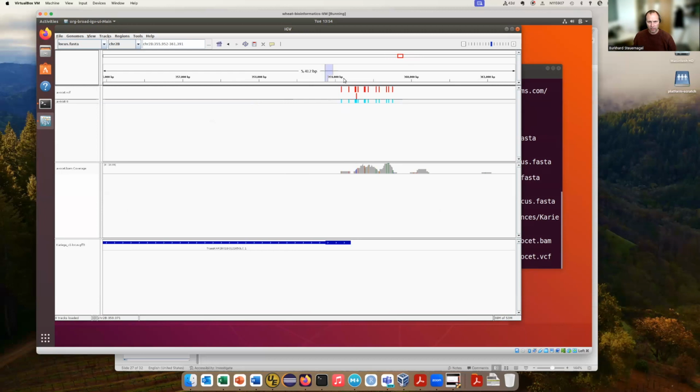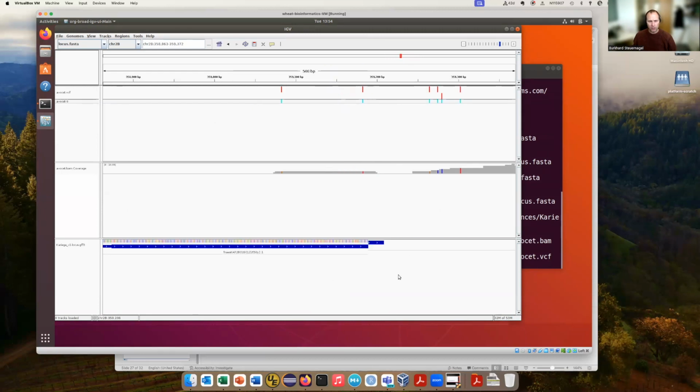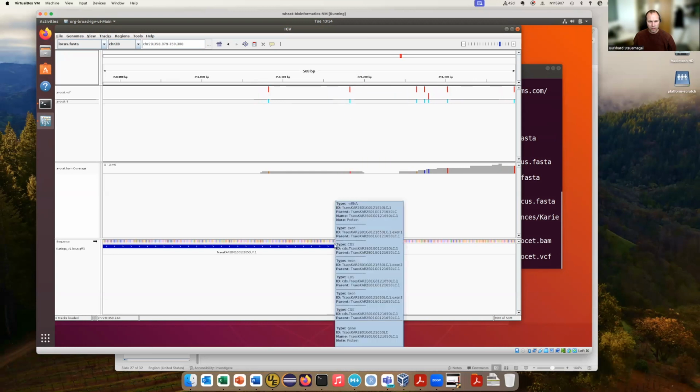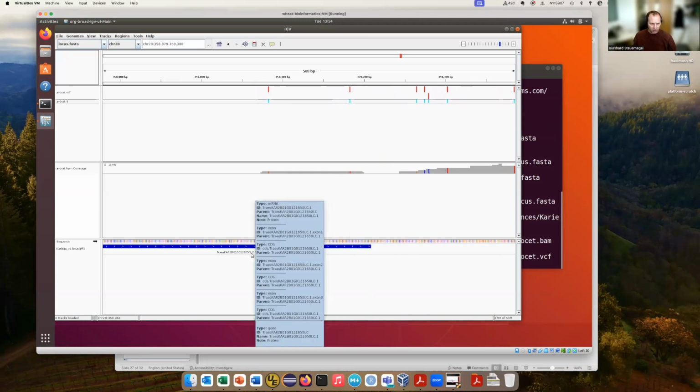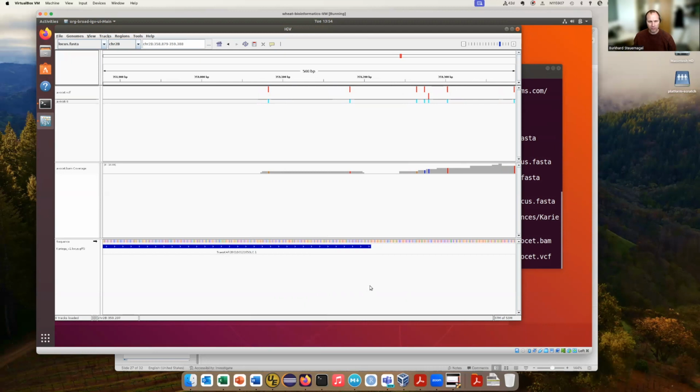So here you can see we have two SNPs that are within the exon of a gene. You can see here that it ends with LC, so this is a low confidence gene. You can also see that if we hover over these SNPs, I've set that to hover. If we don't want this tooltip popping up, then you can either choose never show or show and click. Right now we're interested in that information, so let's hover over them. And you can see here we have a depth of 2. And the same is true here.